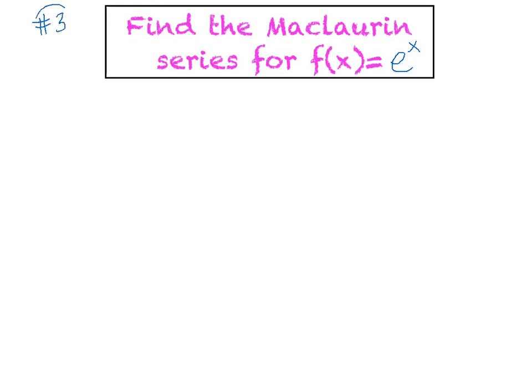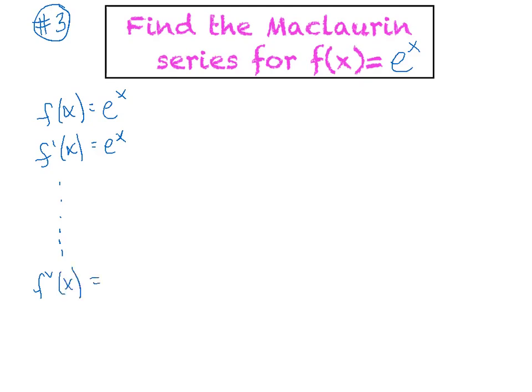In fact, I think I saved the easiest two for last. We got the two harder ones out of the way. They want us to do a Maclaurin series for e to the x. The beautiful thing about e to the x is every derivative of e to the x is still going to be e to the x. So the first derivative is going to be e to the x, and then all the way down, we could go all the way to the fifth derivative if we wanted to, or the nth derivative, and it's still going to be e to the x. Therefore, when we evaluate these derivatives at 0, we're going to get 1. First derivative evaluated at 0 is 1.